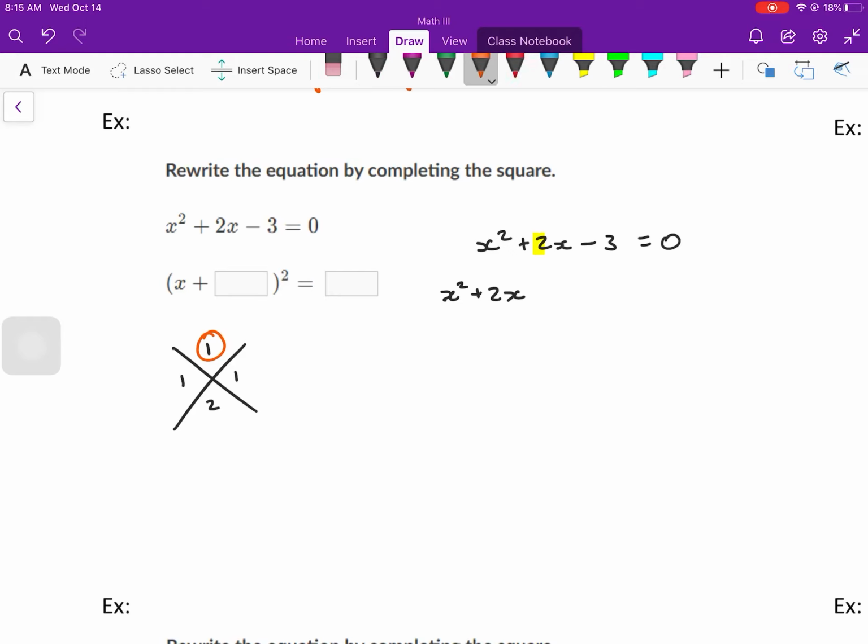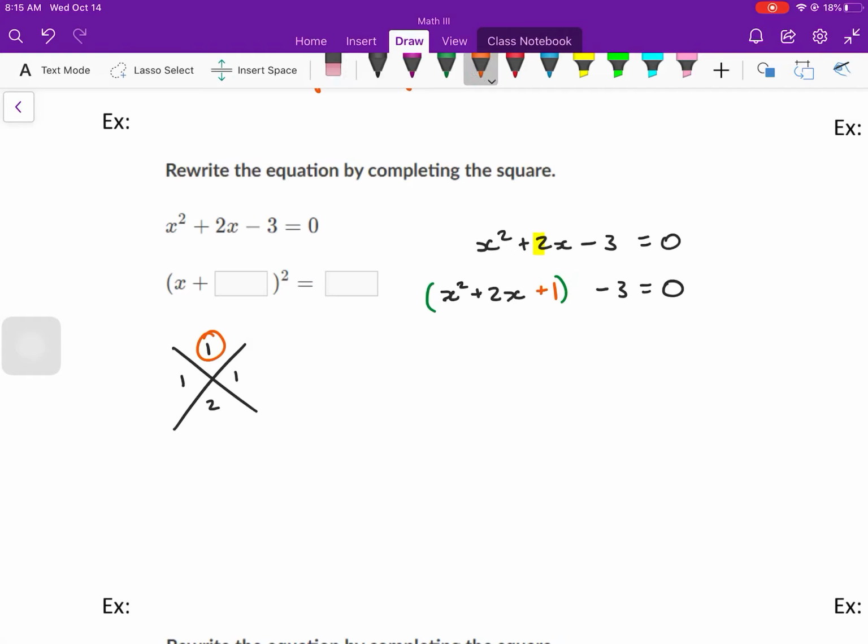So what we're going to do is add 1 and subtract 1. Because what's 1 minus 1? 1 minus 1 is 0. We're basically adding 0 to this problem. It doesn't change anything, right? If you add 0 to something, we're not changing our function at all. We're changing the form of it. Why would we do that? Well, because this right here is a perfect square.